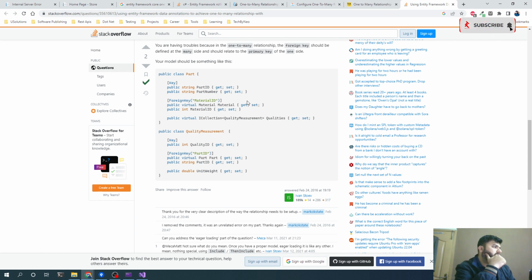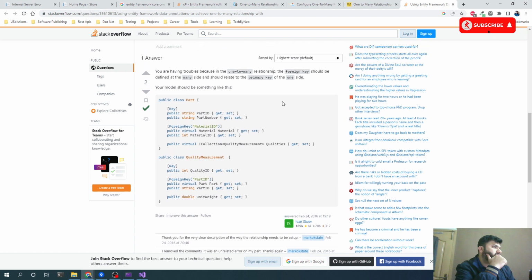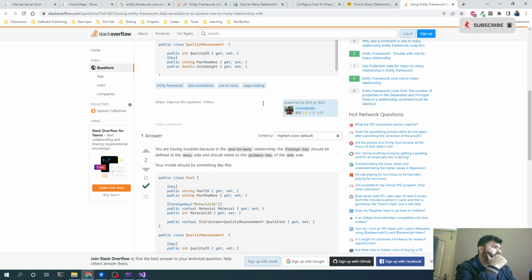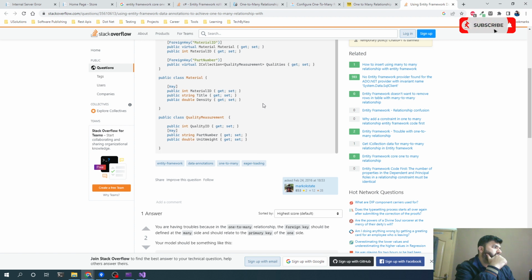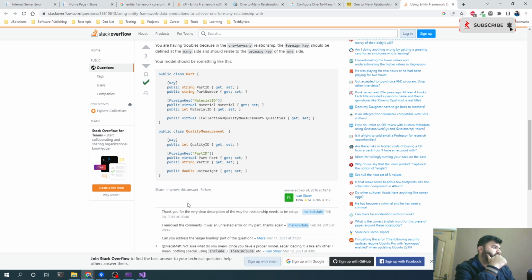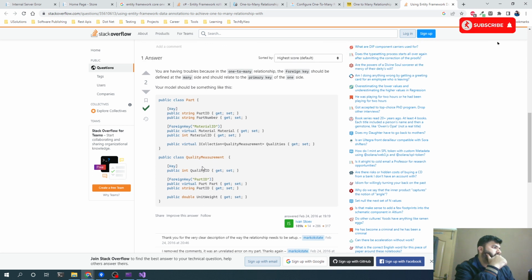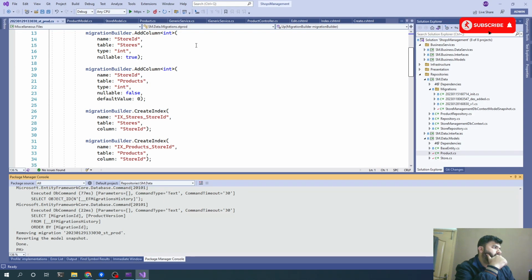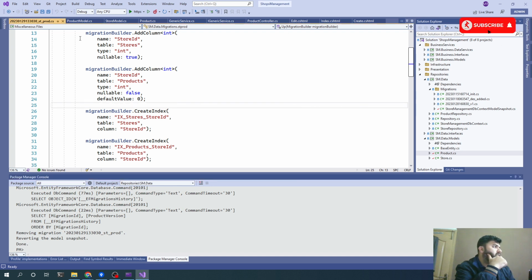material ID as foreign key. And we are making that property virtual as well. Okay.